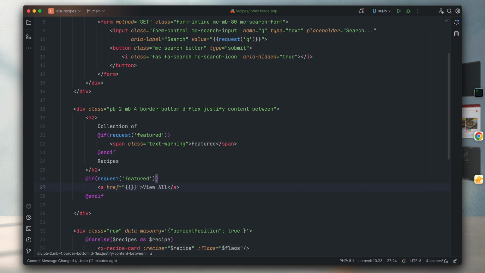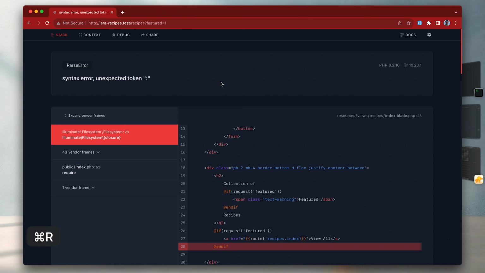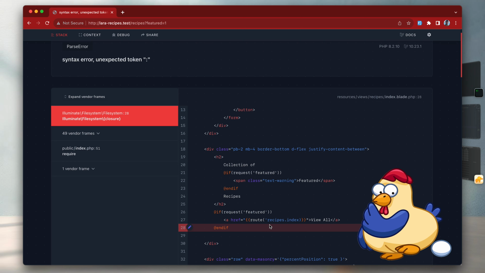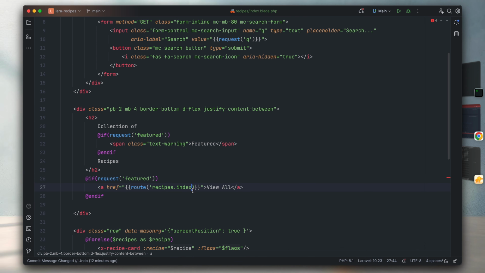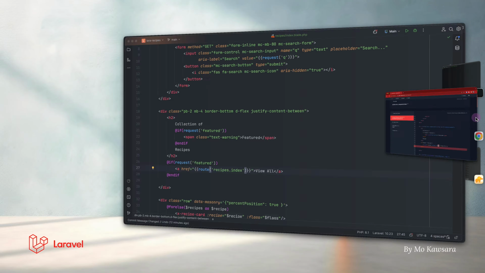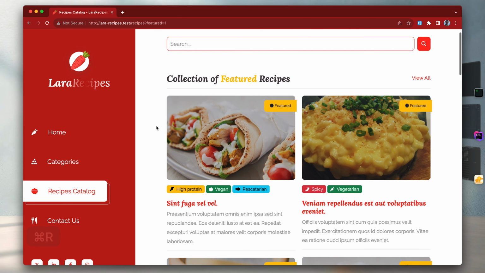So here we are not going to do much. We're just going to go to the route, which is the current route actually, which is just recipes index. And here we can just provide the end user with a way so they can just get back to normal recipes. And I made a mistake here. I didn't close the single quote. So let me just close it really quickly. And I'll get back to it. Okay. And it's working just fine.